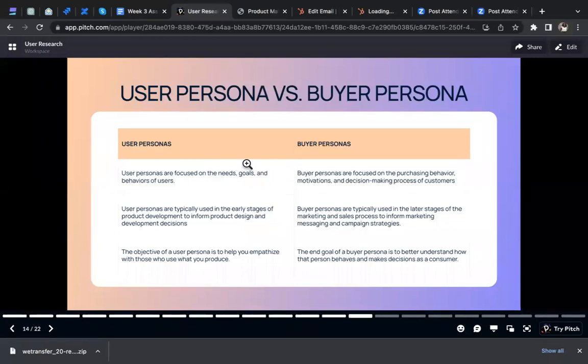Are you guys getting me? So your buyer persona are the people that make the purchasing decision. They have the buying power. They make decisions. They are the ones with the motivation to buy your products, while your user personas are actually the people that use and experience the product, the end consumers of your product. The two of them are part of your target audience. They are super important to your target audience. They make up your target audience, but the roles that they play are different.